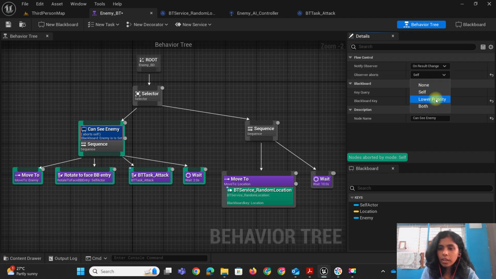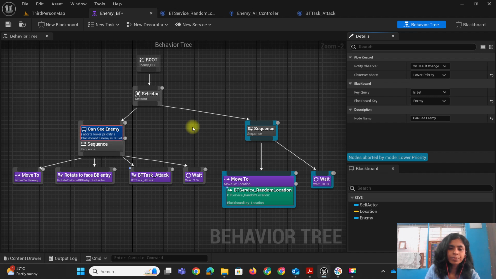If I keep it to lower priority, it means that if the enemy is invalid, if you did not see an enemy, then it is going to jump to the next execution sequence.